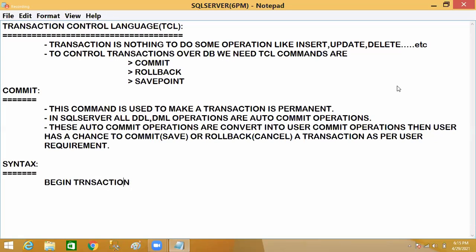Then I write some statements, and finally I need to commit this. So this is the syntax. Now let's see how I'm using this.